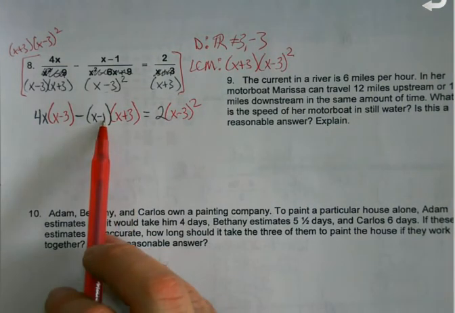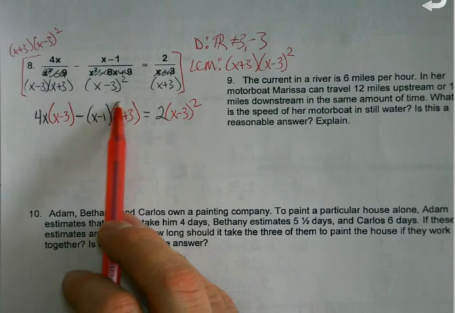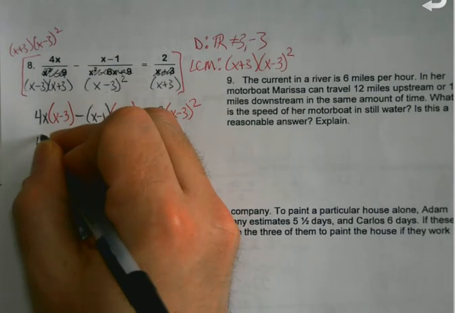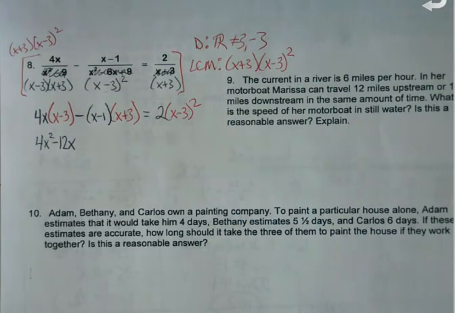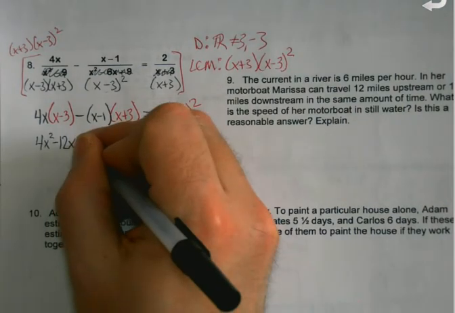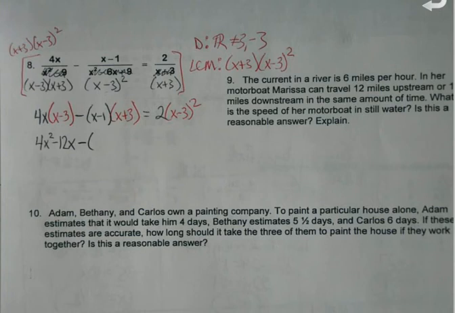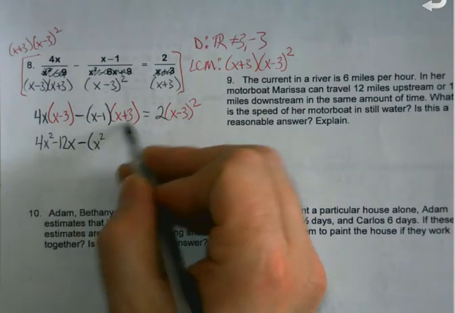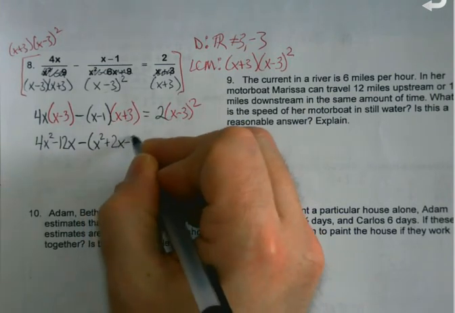But notice again in that middle one, I put parentheses around the x minus 1. It's not just the negative 1 distributing. This has to be FOILed out. So this gets to be quite the interesting little... Now this is just my suggestion. I would put the minus here right now. I would FOIL this out and then worry about the signs later. So like here I've got x squared, 3x minus 1x is 2x minus 3.